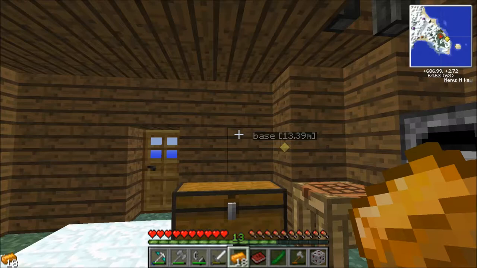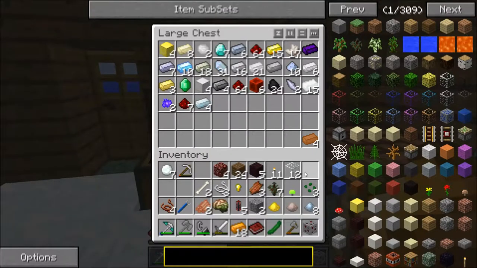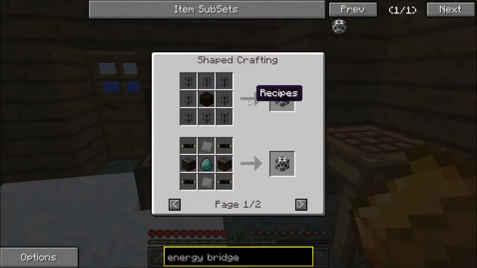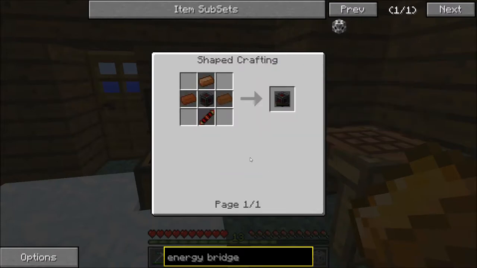Alright guys, welcome back. Alright, this episode's gonna run a little long, but that's okay. We need energy bridge. And I forgot the space again. Come on, NEI. Okay. Alright, we want this one. Alright.